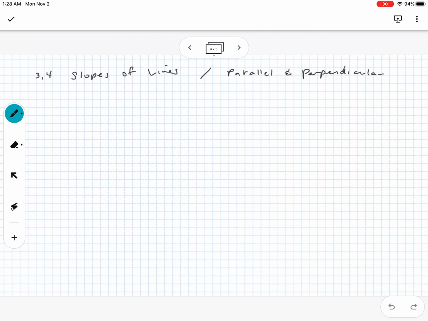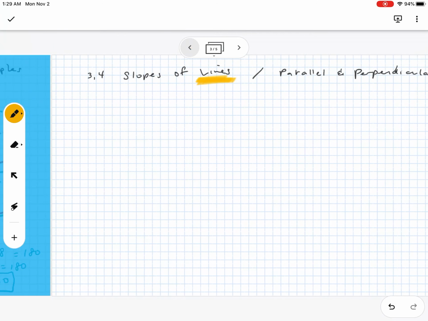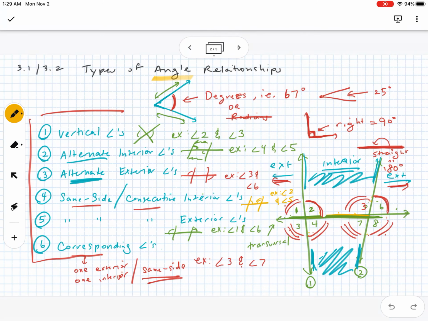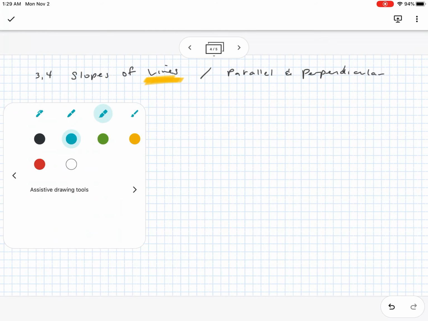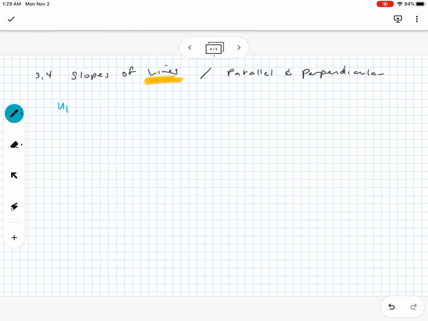All right. So now let's move on to the fourth part, and we're getting to the end here, which is to recognize the slopes of lines. Notice now we're moving out of angle relationships, which is what we just looked at, and we're looking simply at lines. If you remember from the slopes in real life, we talked about lines as either being uphill, downhill, completely flat, or vertical.